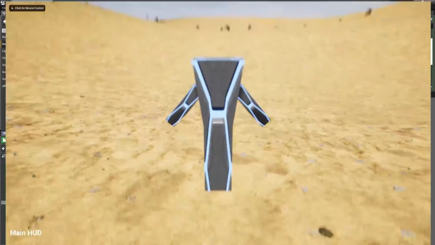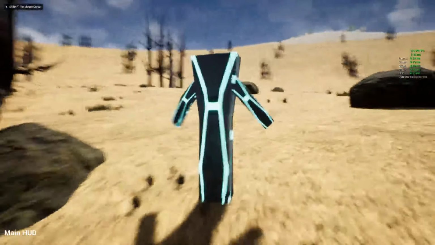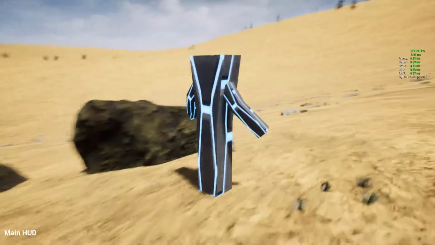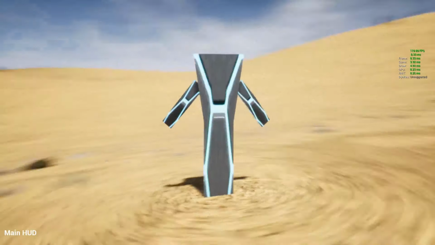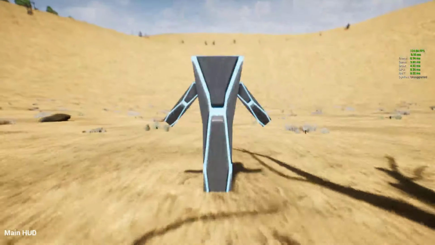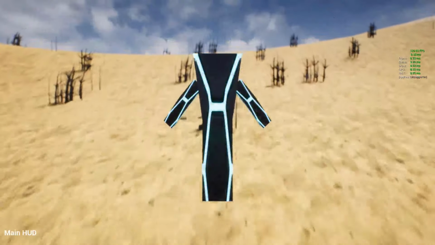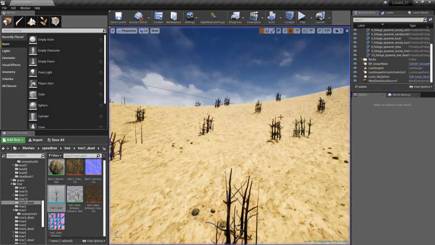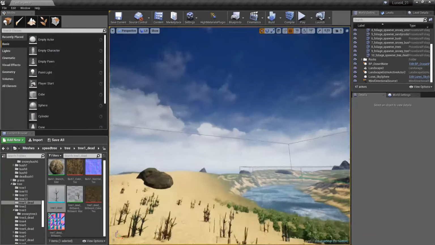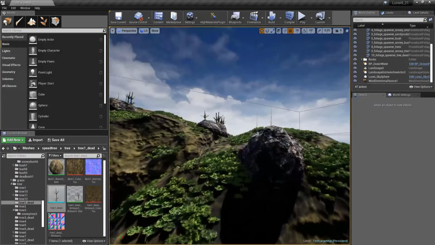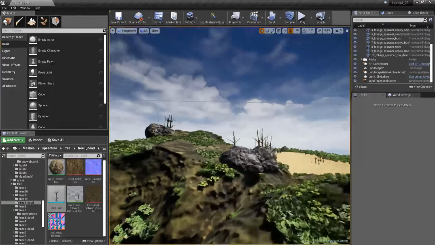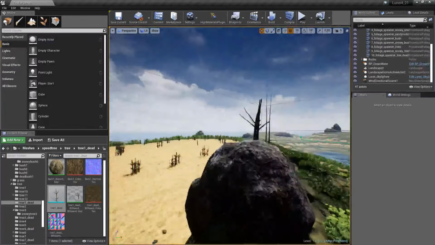I'm just hitting play, and I just want to check. So here we're obviously getting a really nice frame rate because it doesn't have to do much. So that's in the blocked off area here. You'll see nothing is spawning in here. Let's just move off to some static meshes here, and you can see here what I was talking about. So it's spawning dead trees on here, which is what I wanted.